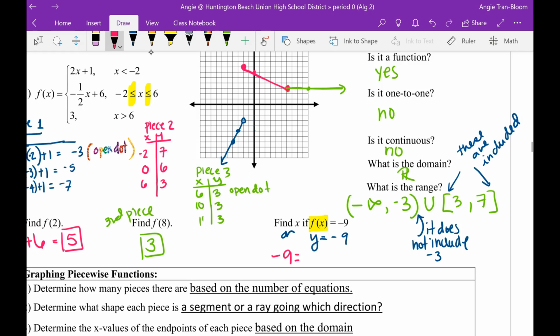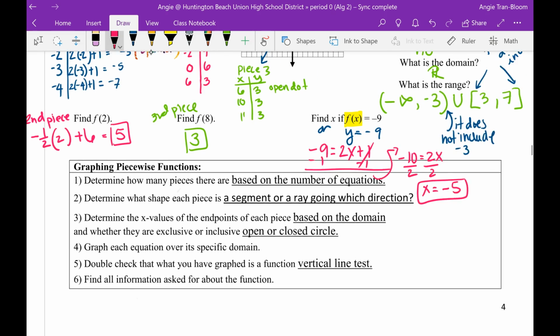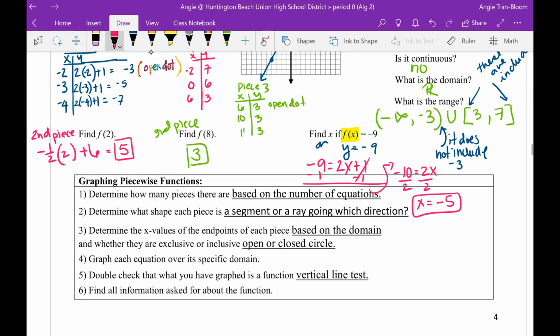Negative 9 equals 2x plus 1. How do you solve for x here? Because it says find x. Minus 1 from both sides. That gives me what? Negative 10 is right. Okay, so I'm out of space, so it's going to go right here. Negative 10 equals 2x. What's next? Divide both sides by 2. It says find x. What's your x? Negative 5. Box that up. Okay. I'm going to pinch it in so you can have the whole visual right there.